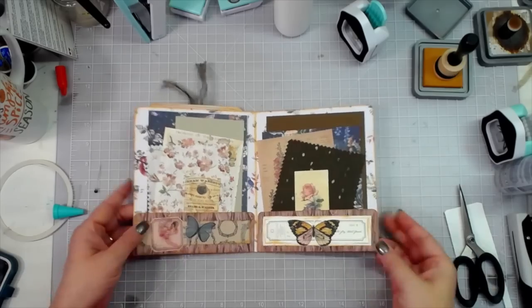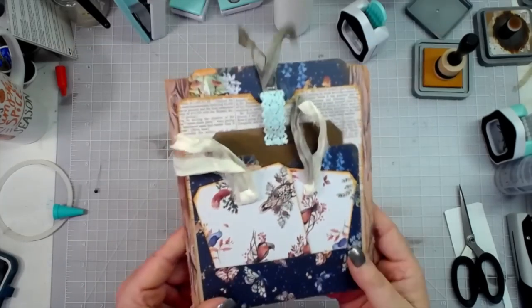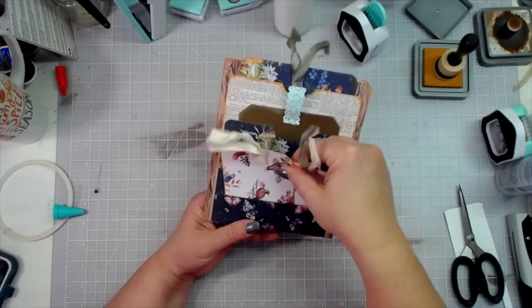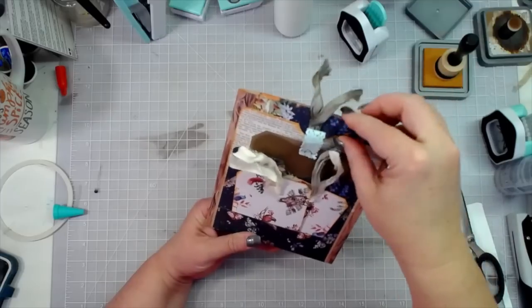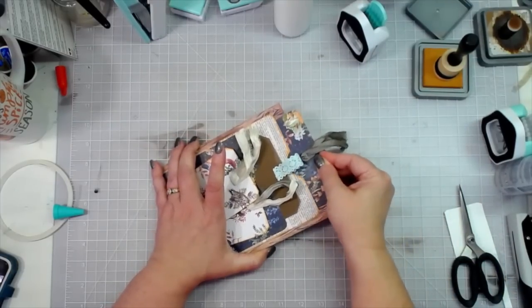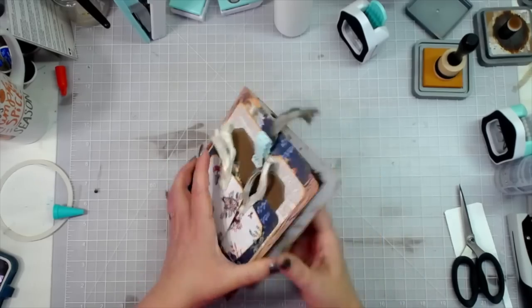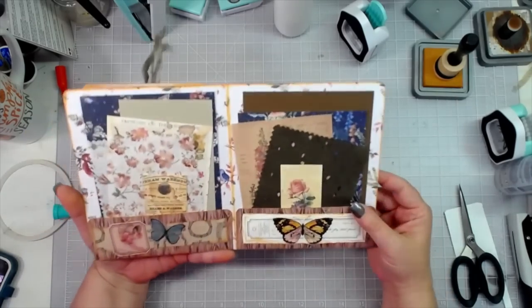Nice little pieces there. So there it is, all nice and decorated. You've got your two tags here, your tag there in that center, and then your nice sturdy tag there. And then open up and all your little pieces here.